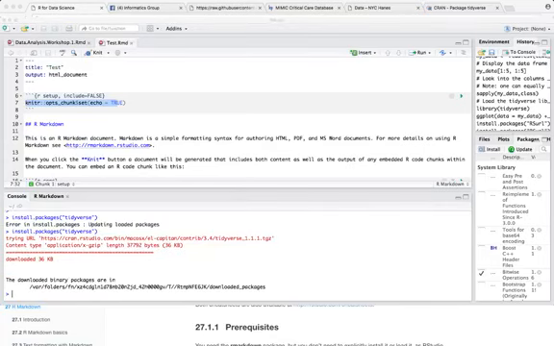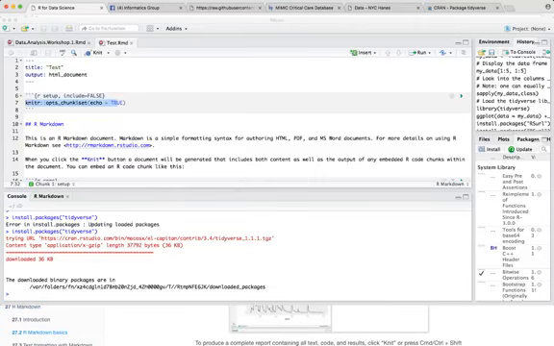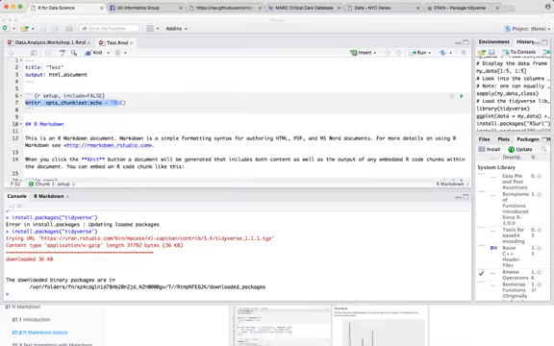So R Markdown is a text file, right? Your code and everything that you write is going to be in one place. You can include all text in it, and there are some formatting options. You just start with a single star for italics, and a double star for bold.